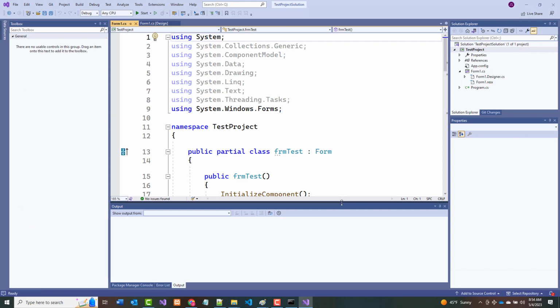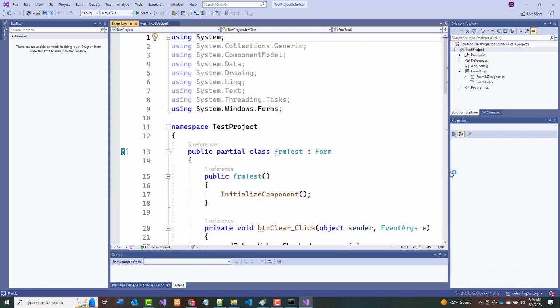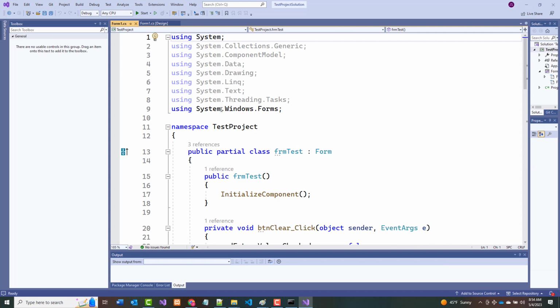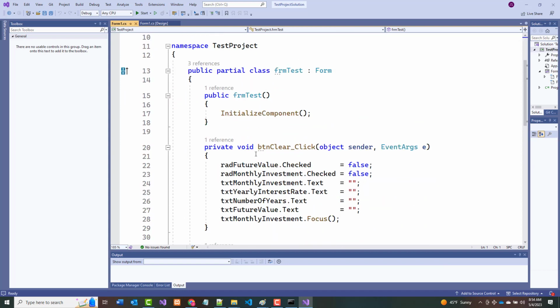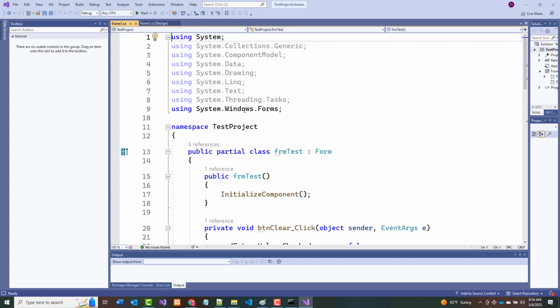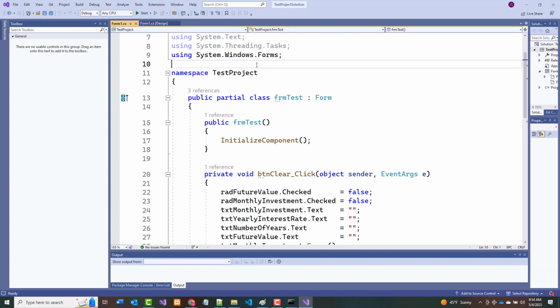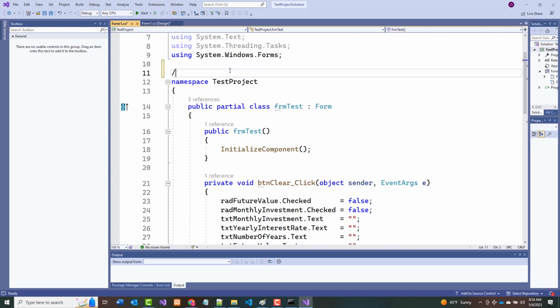You'll notice that this stuff is in different colors. Keywords are typically put in blue here. So false is a keyword, private and void are keywords. Certain things that you created in the system are kind of a teal color. And when you create comments, as we'll see, I'm just going to put one in here right now.